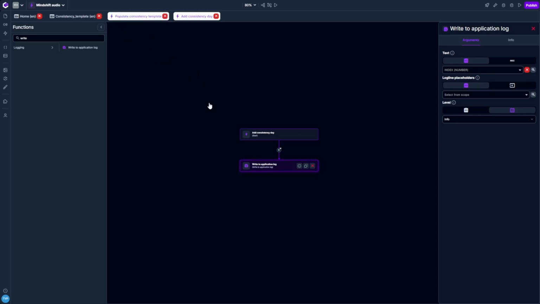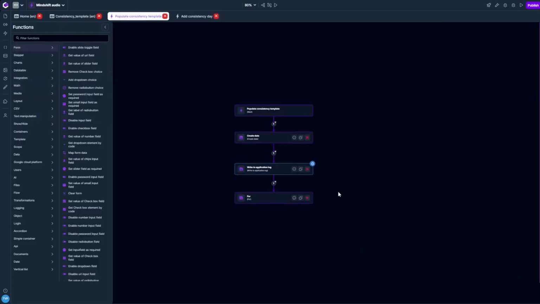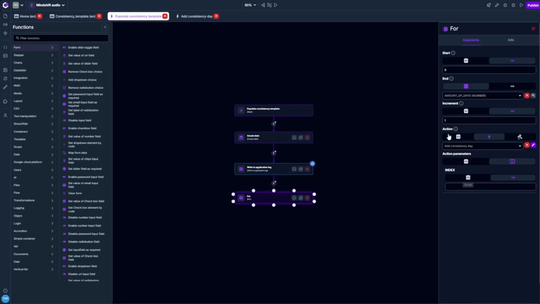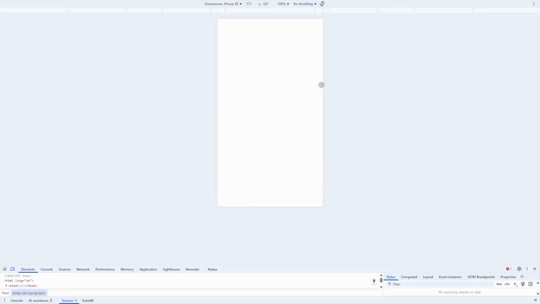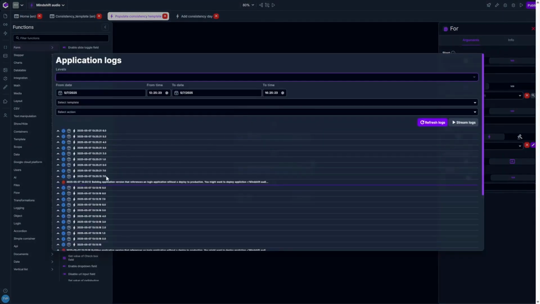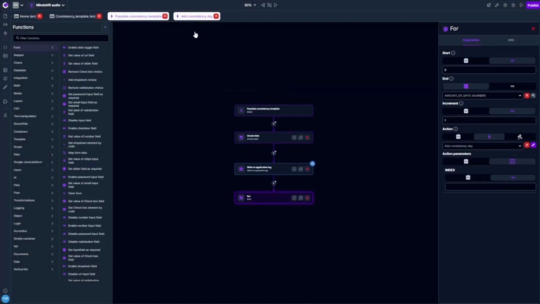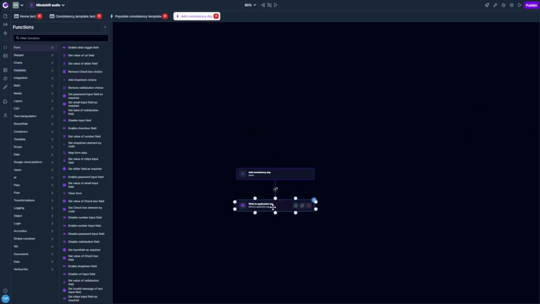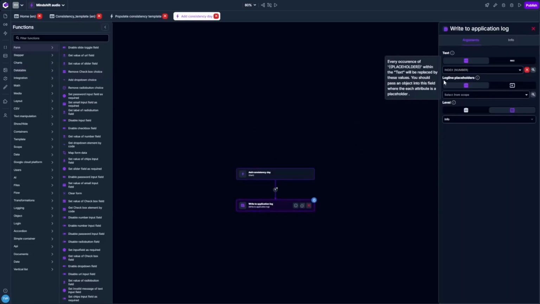And then let's quickly double check the for loop right here. So you can ignore this because it's automatically being passed along. So let's try. I refresh this page and I go back to my application log. And as you can see, we start from 0. We have 1, 2, 3, 4, 5, 6. So that's the counter, and this log line writes it to the application log.